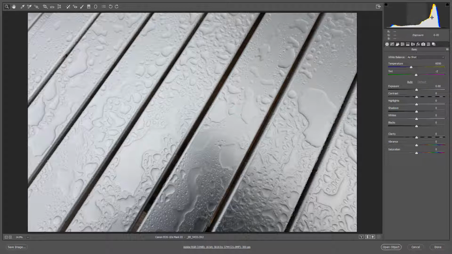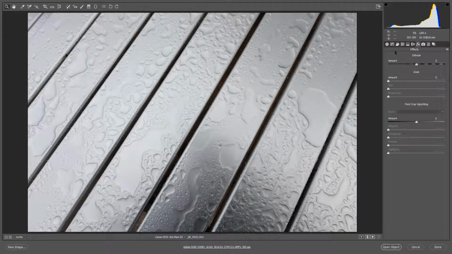I can see, looking at the histogram, when I move my cursor to the right, if you look below the histogram you can see the word whites appears in that gap. That's telling me I need to move the white slider below a little bit. Maybe I need to move the blacks too, but my guess is I'm going to need contrast, clarity and maybe even the dehaze as well.